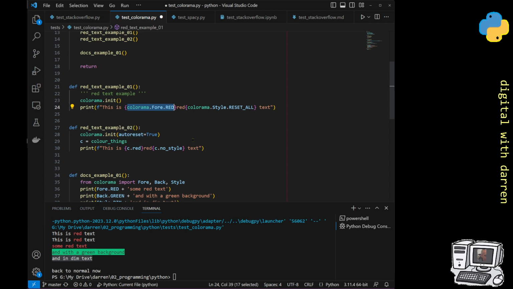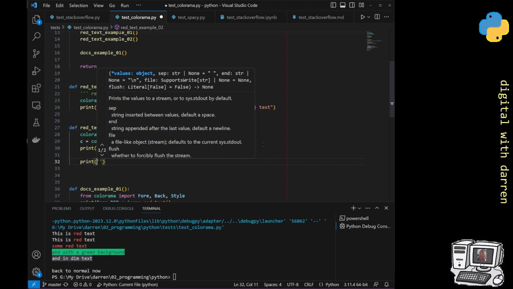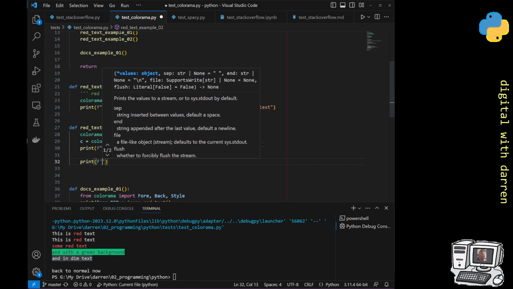And now we've got this auto reset equals true. So we can do something like this, print, and let's make our if statement here. I guess we could just make this green, right?